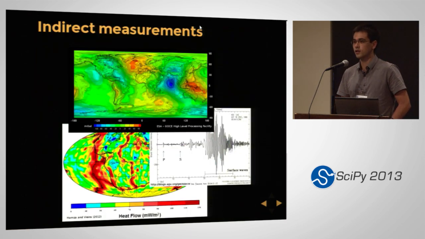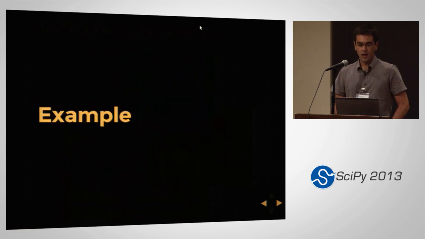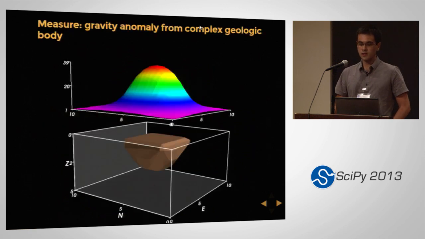For example, we can measure disturbances in the gravity field and try to infer what density changes cause that. And we can measure earthquakes, which have traveled inside the Earth, and so they bring information from the Earth structure to the surface. We can measure heat flux, which depends on what materials are in the crust, and all sorts of other measurements. As an example, let's consider that we have this body in brown, which has a different density from the surrounding rocks. That body would cause an anomaly in the gravity field, which we can measure.